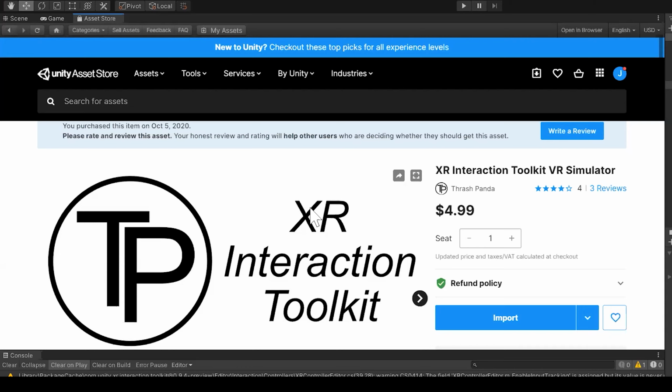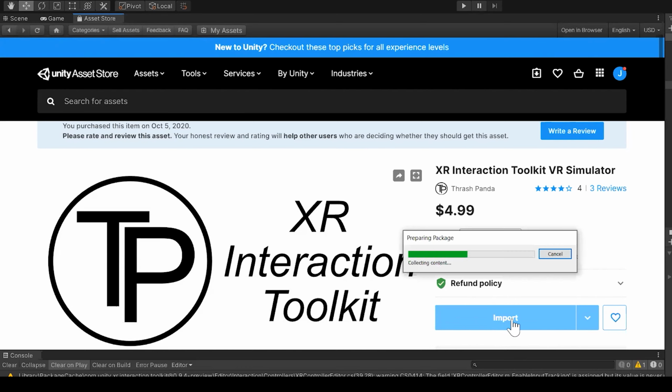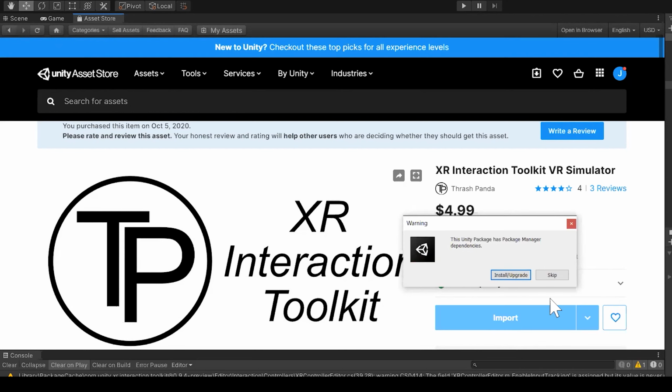But this isn't really sustainable for a lot of projects, but for this project, I think it'll do just fine. So you want to import / buy that one. It might redirect you to a web page if you need to buy that. And unfortunately, I don't know if we have time to wait for everyone to buy it on their own, so I'm going to just assume that everyone's bought it. All you really need to do is import this in.